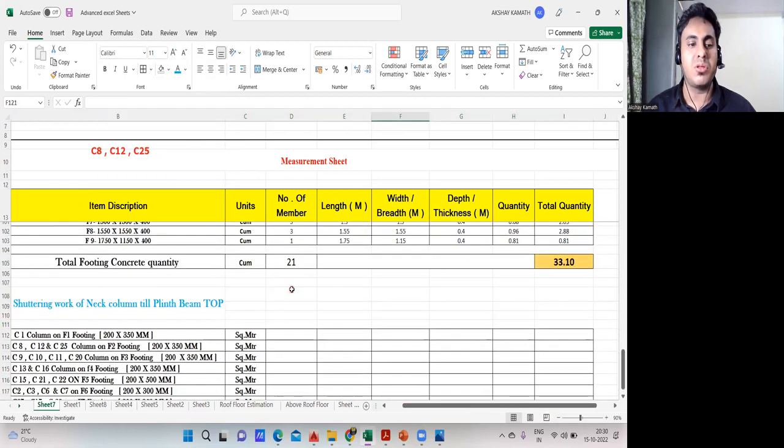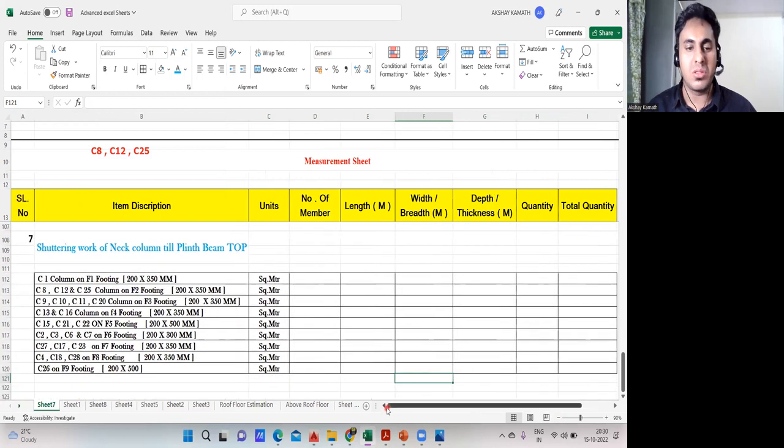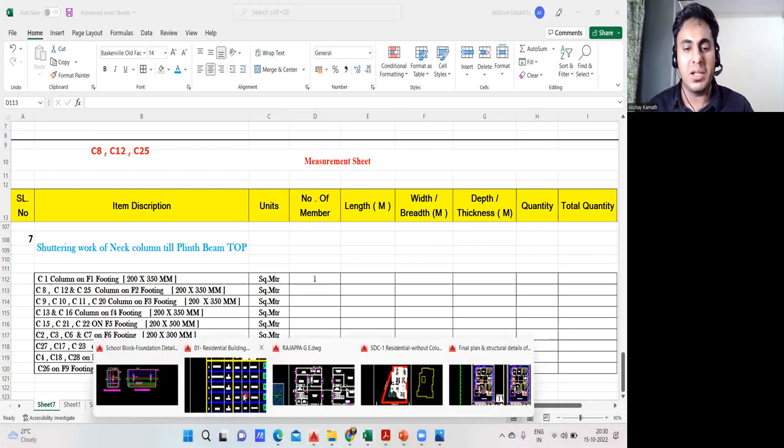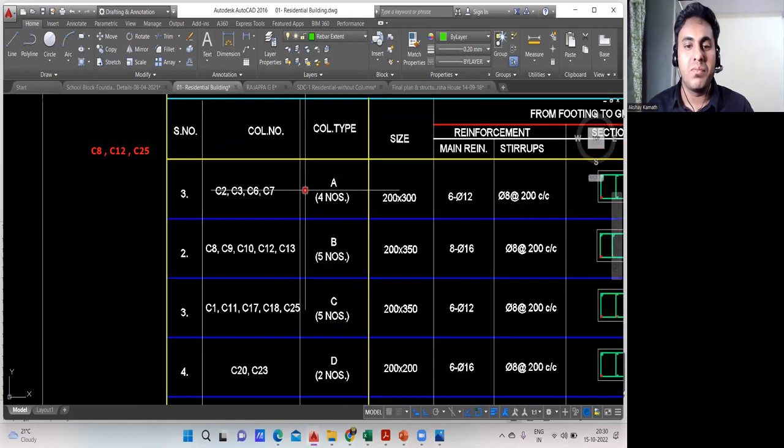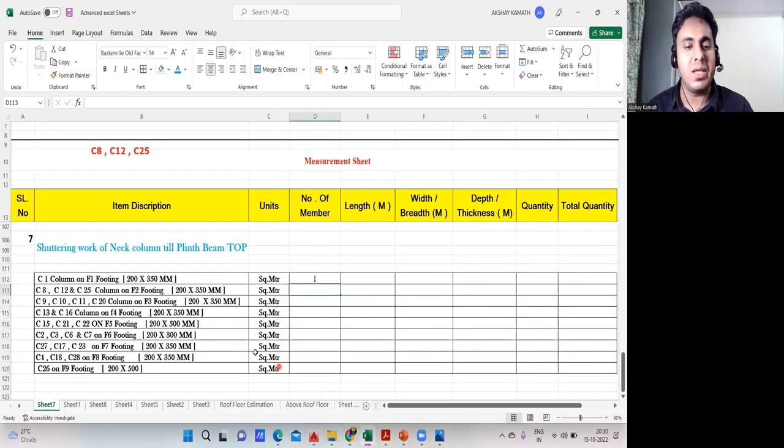Again, number of members, you're supposed to add number of members. So it is very simple. How many columns are there? C1. So I'll write 01 here. Again, that you cannot find from the drawing. It won't be written. I think it might be written in some drawing. We'll check out if you're lucky. Yeah, you're lucky that it is already written here, but this is of no use to us. This is a column number they have written. I'll directly take it from the Excel sheet only.